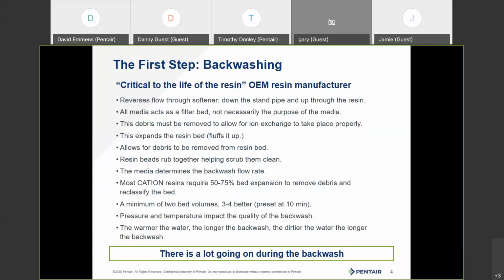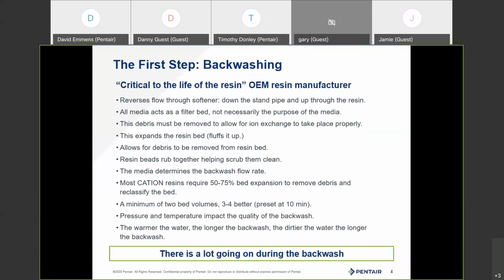And if we don't backwash properly, what happens is we start to coat the resin further and further down the tank with debris, and eventually it will start to push through and come out to surface. And then you're left in a situation where you have to do an immense amount of cleanup or exchange the resin for something that's nothing more than dirt load. There's probably nothing wrong with the resin at that point in time. It's just so filthy that you really can't use it anymore.